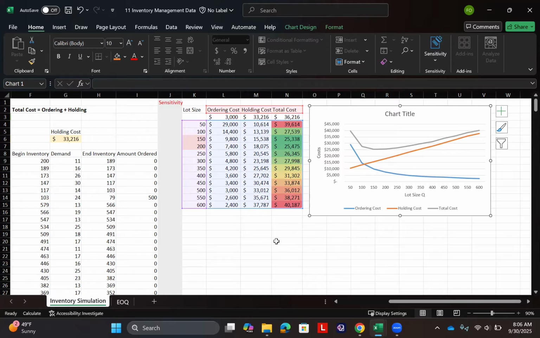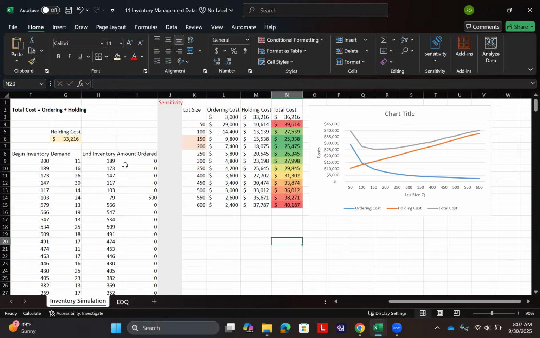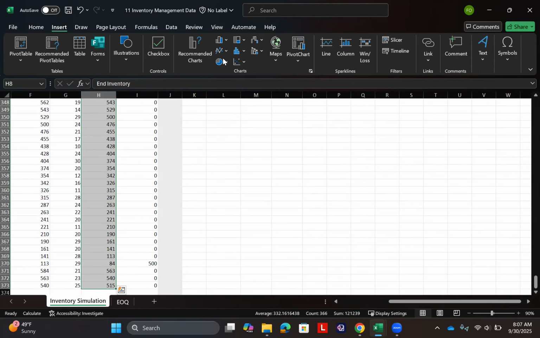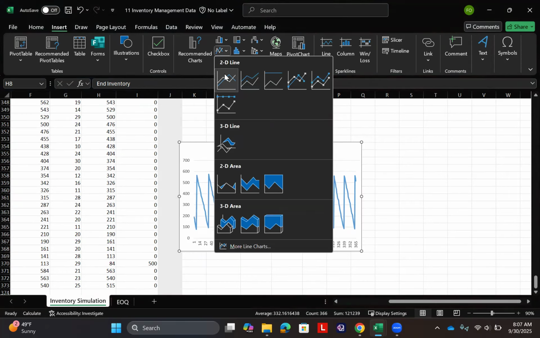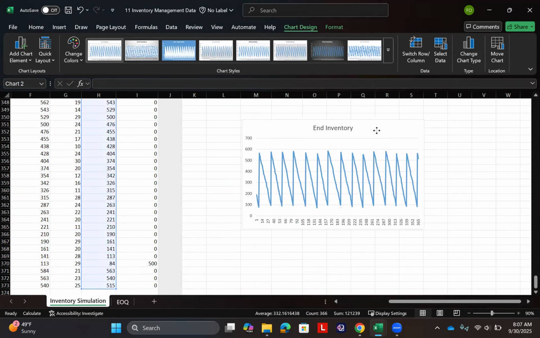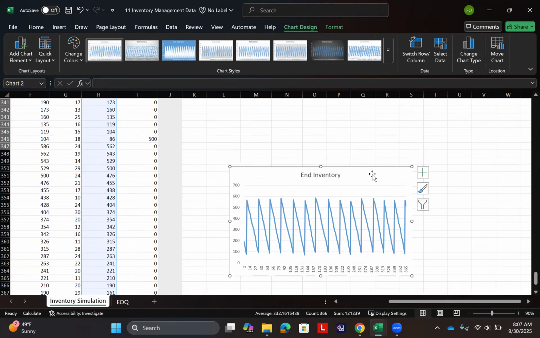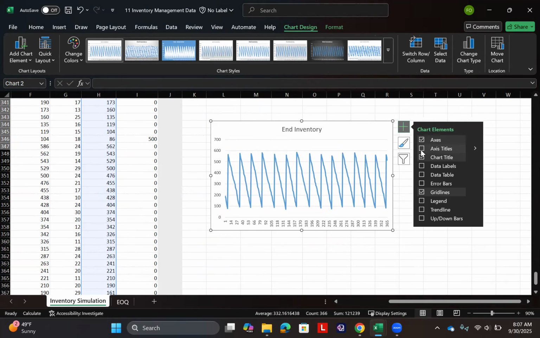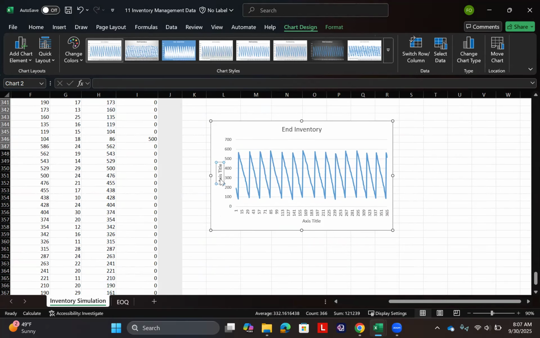Okay. And also I would like to create a graph for ending inventory. I will just click here, Control Shift down arrow to select the entire column, Insert, line chart, first option again. So this is my ending inventory. And here, let's add the axis titles. These are the number of purses.